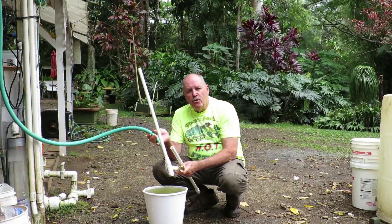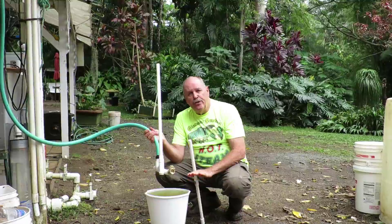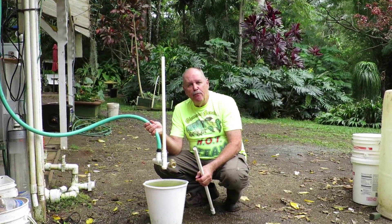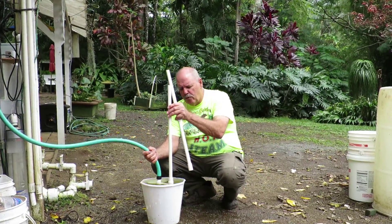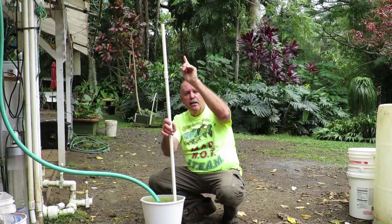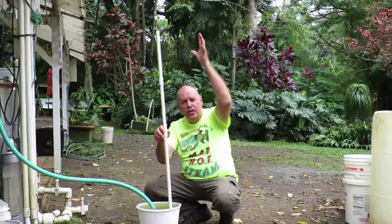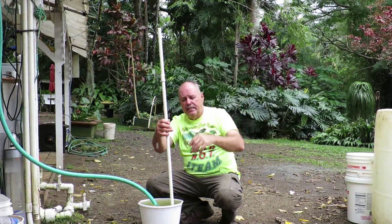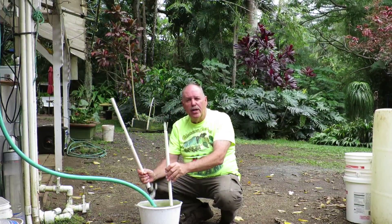Where you guys are doing growing towers where you have maybe a foot to 14 inches of water — this is not even one foot deep of water. I want to show you with 24 watts of air with a little diaphragm pump that I can pump the water up and put a gallon an hour up there. A gallon an hour will trickle feed down through the plants just like a growing tower with plants coming out the side.